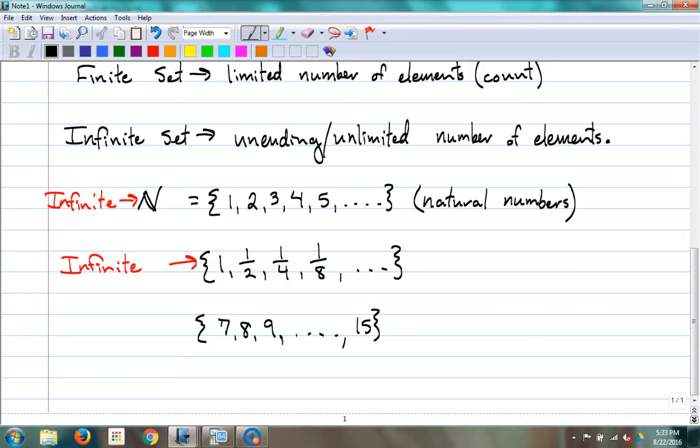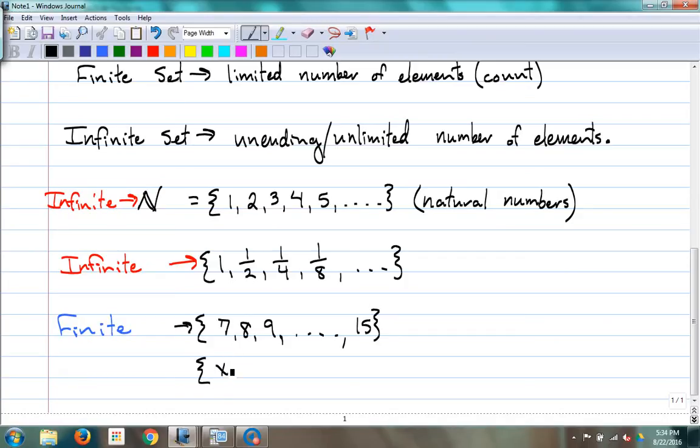That's right. That number after it says, oh, we're going to stop at 15. We're going to start at 7. Get all these integers that are in between 7 and 15. That dot dot dot inside of there says, that's all those numbers that we don't want to write down. They're in there. And this is a finite set. So this is finite, because it ends, has an ending point. Okay?